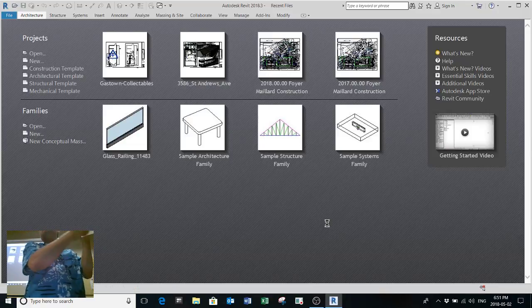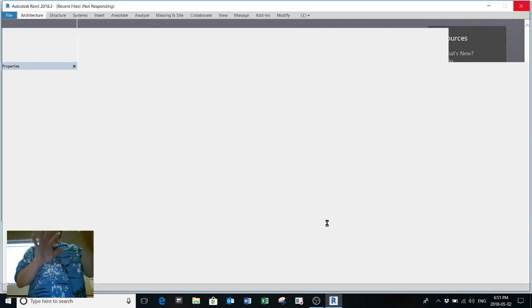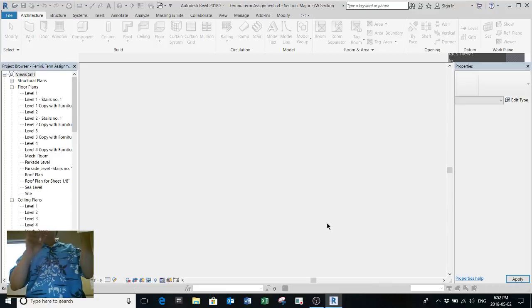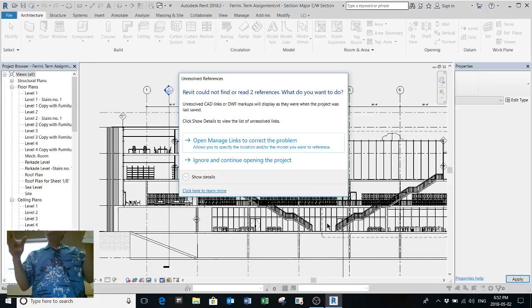Once you know how to create your term project, you should start to create all your sheets as soon as possible. I've been telling the class every term, only 50% of the students listen to what I'm telling them to do.